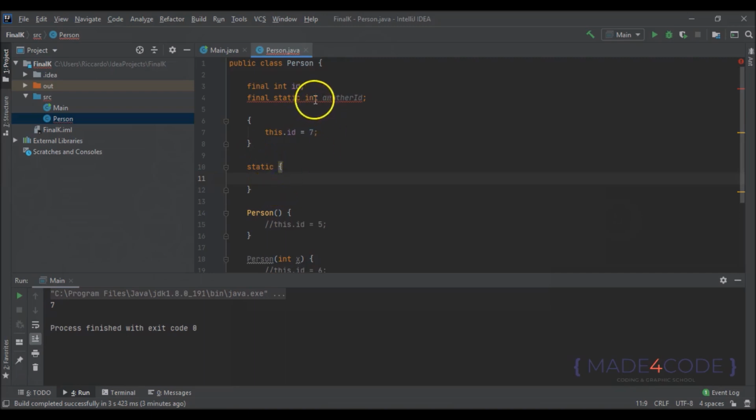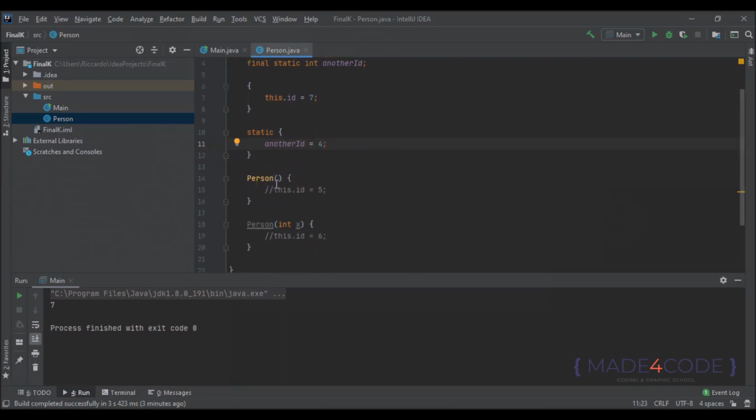In there we can set the value for anotherID equals 4, and as we can see, there are no errors anymore. So these are the two ways we can set a value for a final static property, either by assigning a value in the declaration or in the static initializer block.